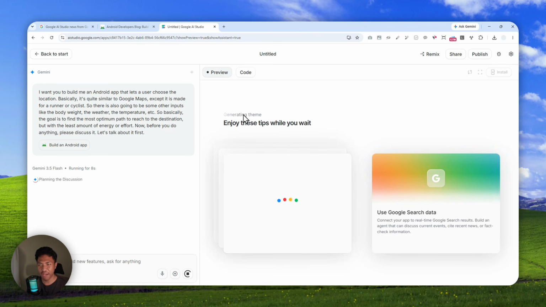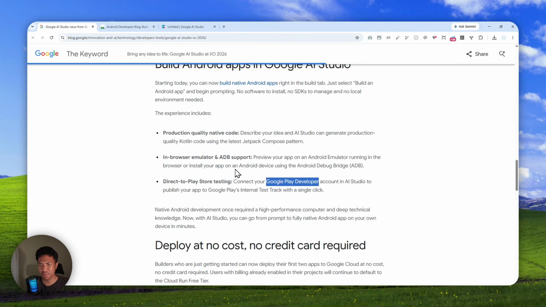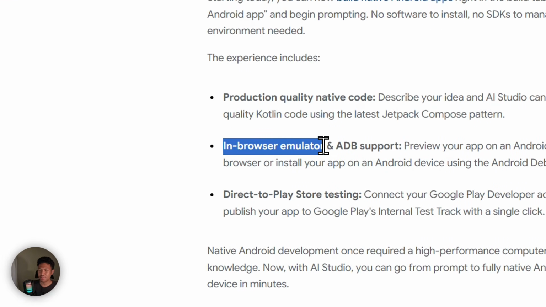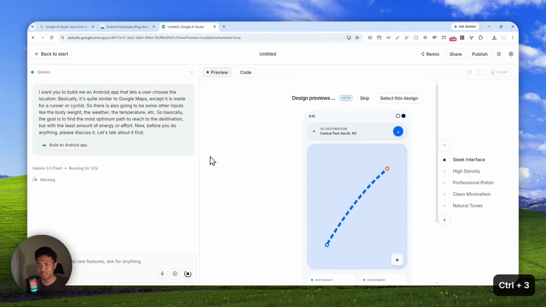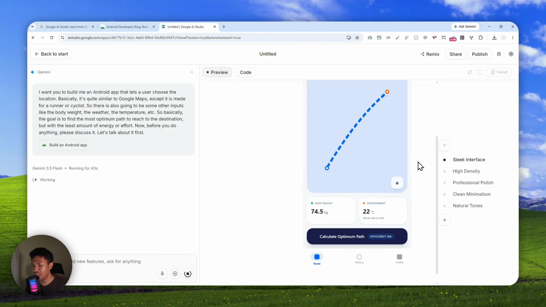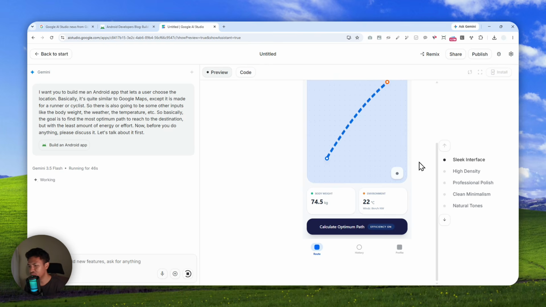Now, just to clarify, I haven't used this feature. I only saw some demo, but I actually haven't tried building anything using this Google AI Studio. And in the article, it mentioned that it is going to be using the browser emulation. So it's going to be quite demanding because Android operating systems these days are actually pretty demanding. They're quite heavy, and I think you need a decent computer to actually run that, especially running that on top of your browser. So I think I do have this version.